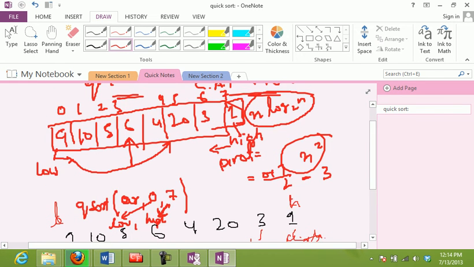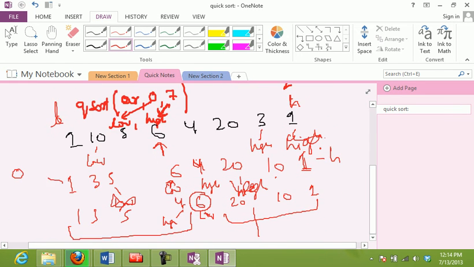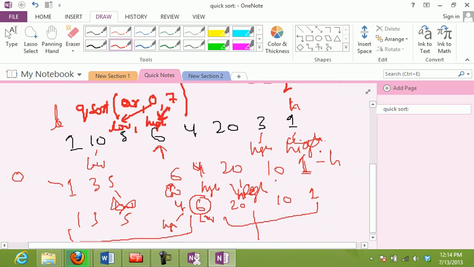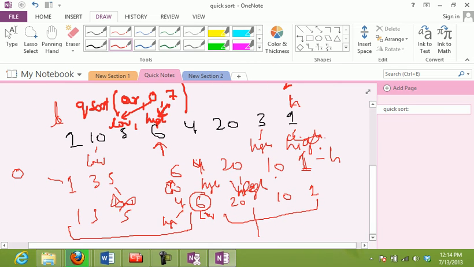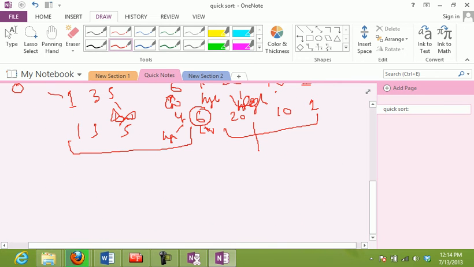Okay, wait a second. Now what we do, we will check first, because up to a certain limit we have to do this, right? It's not going down, what's happening? Okay, what will happen here is this is my initial low and this is my initial high, that stays there, but now low has gone here, high has gone here.